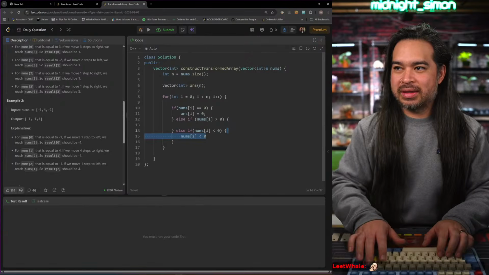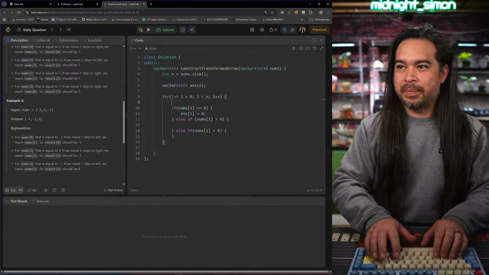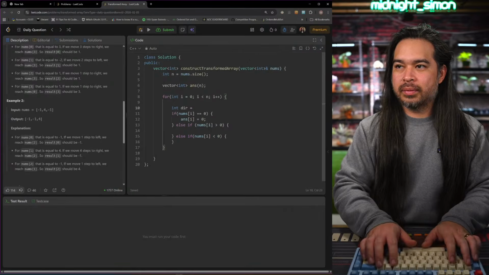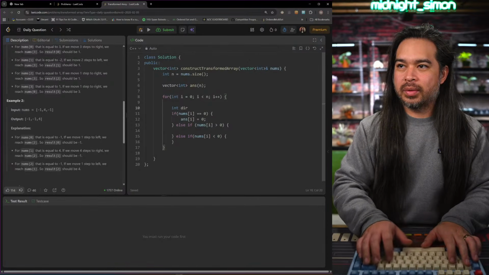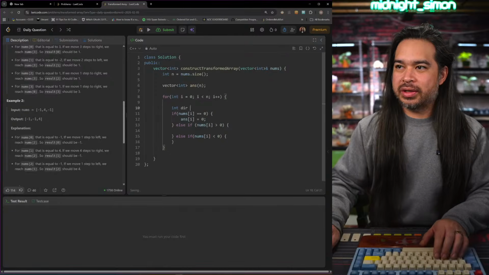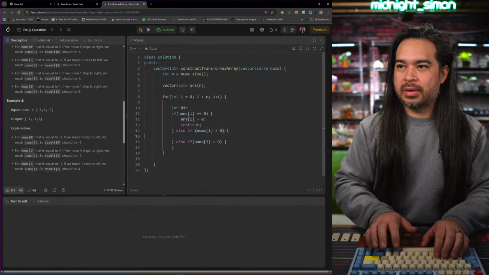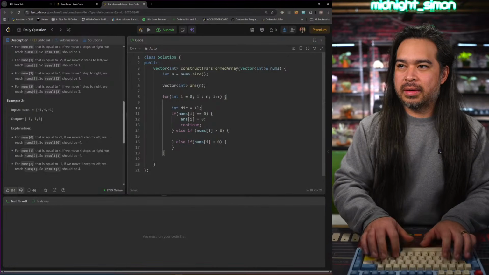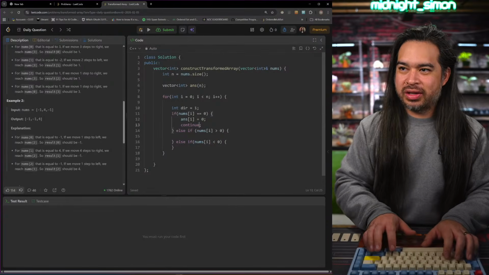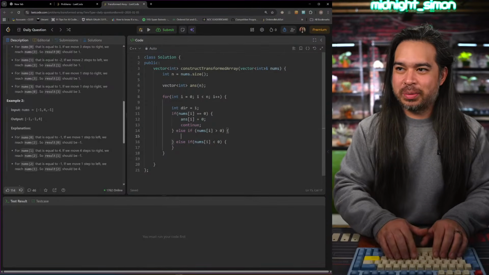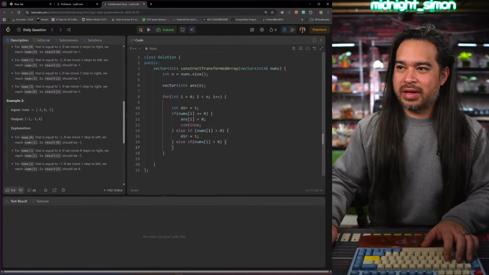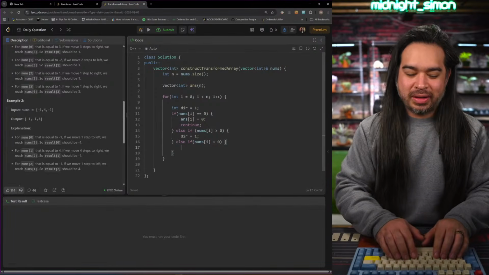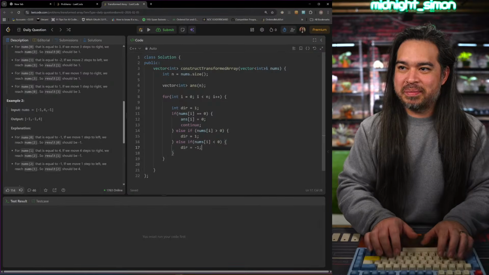Maybe I'll just have this as a direction. Which direction? Hold on. How do I do this, man? Should I have a direction, or should I just duplicate the code?